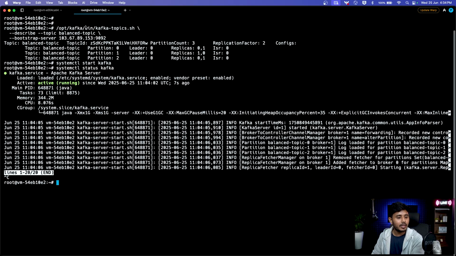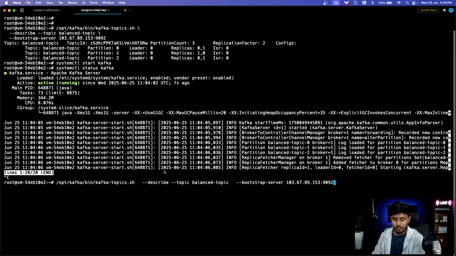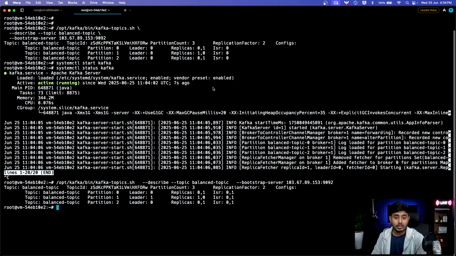Now we'll run the same command to check the ISR, whether it has regained from 0 to 0 and 1 as well. So this was the command. Okay, now as you can see, we have regained the replication factor 2, and we have ISR as 0 and 1, both the brokers.